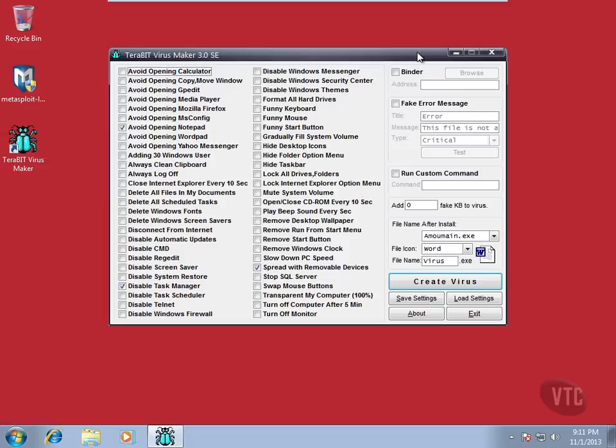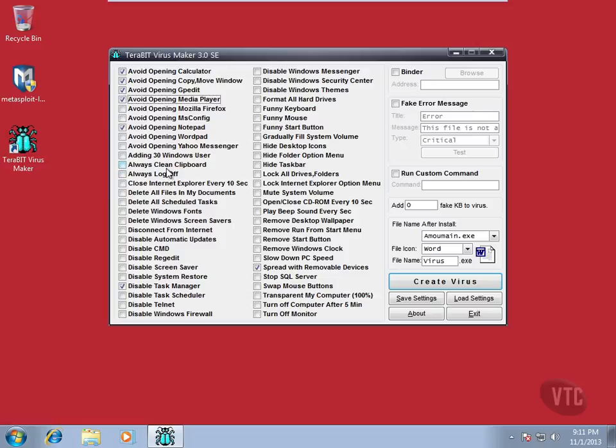So getting back to Terabit Virus Maker here, there's some things you can make this do, and some of these are fairly innocuous. You can change the keyboard and mouse around a little bit, remap the keys and so forth. Avoid opening calculator, copy and move window. This prevents them from doing this. Avoid opening GP edit. Avoid opening media player. Different things. Adding Windows users.